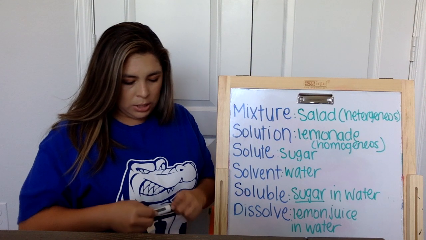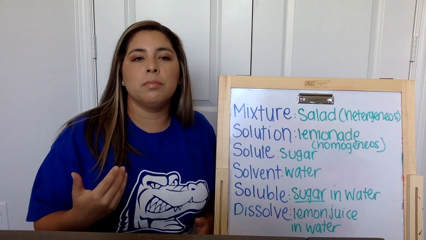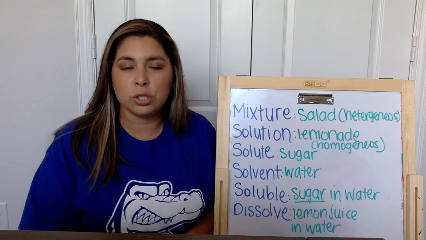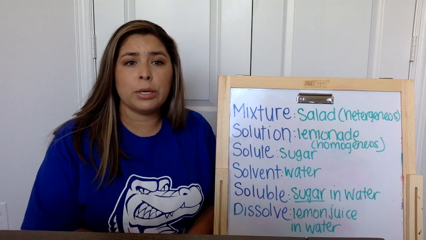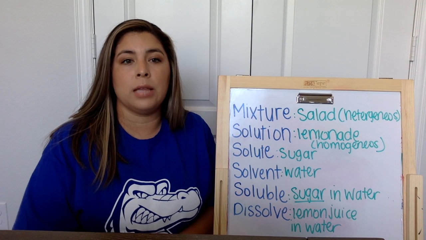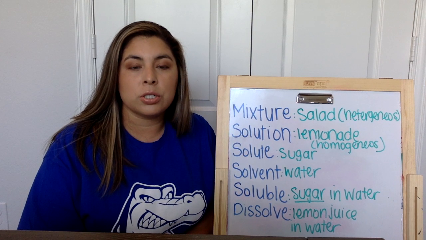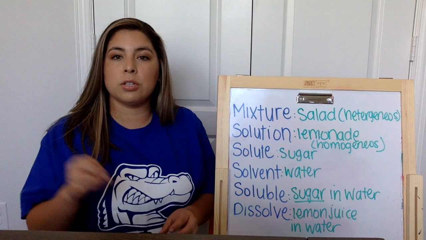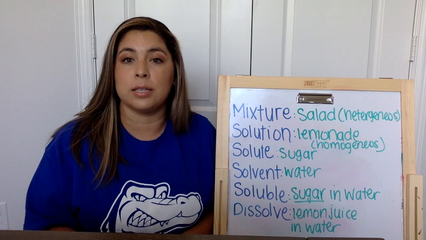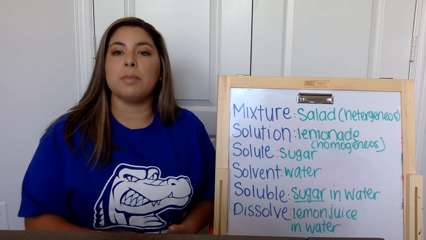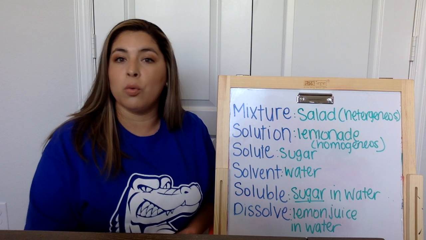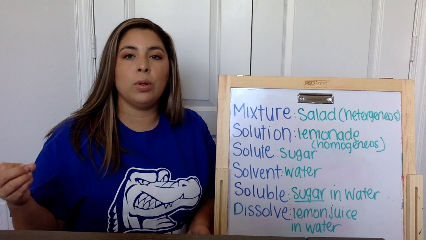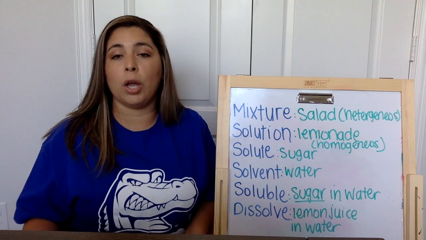And so what I wanted to explain to you is that a solution is always going to be a mixture, but a mixture can never be a solution. So what do I mean by that? Well, let's go back and talk about the heterogeneous mixtures and the homogeneous mixtures. For the homogeneous mixtures, it means that everything looks the same once they're mixed. You can't sit there and take those ingredients out. So if we go back to our cake batter example, we know that we mixed eggs, flour, and we might have put water and sugar. Once we mixed those in there, it became the batter, and you can't pull out the egg. You can't pull out the flour or the water that you mixed into it.